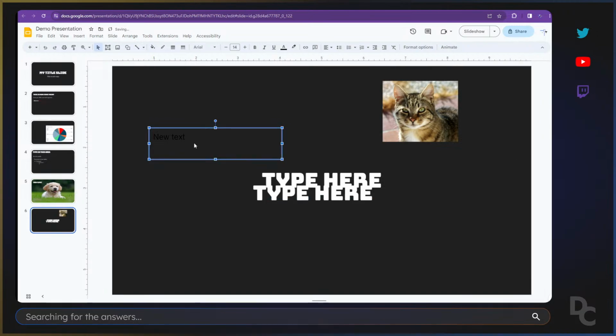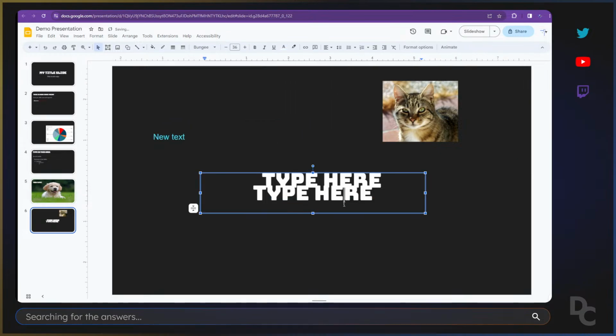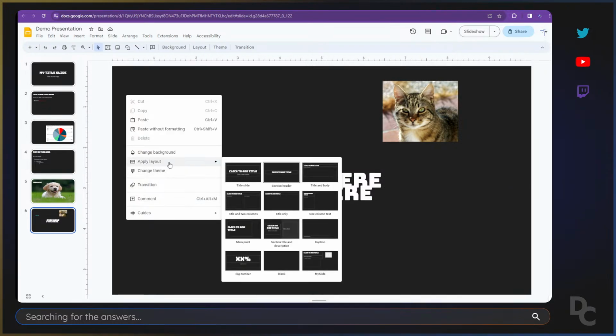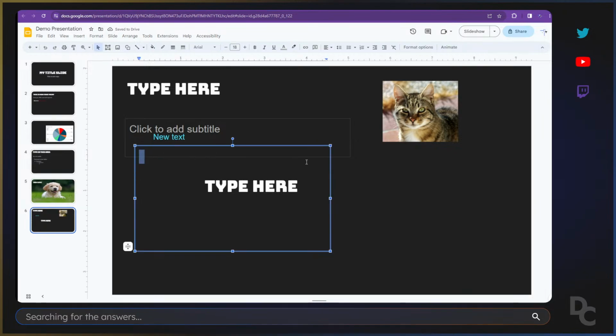It's not understanding it as new text that you just added on yourself. It's understanding it as the placeholder bounding box. So this can get a little wonky if you're copying and pasting those placeholder bounding boxes, but for the most part, this is how it basically works.